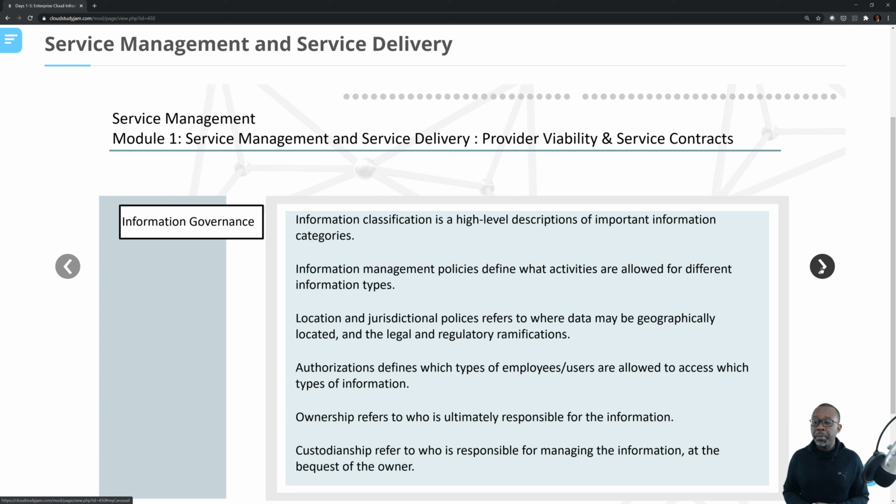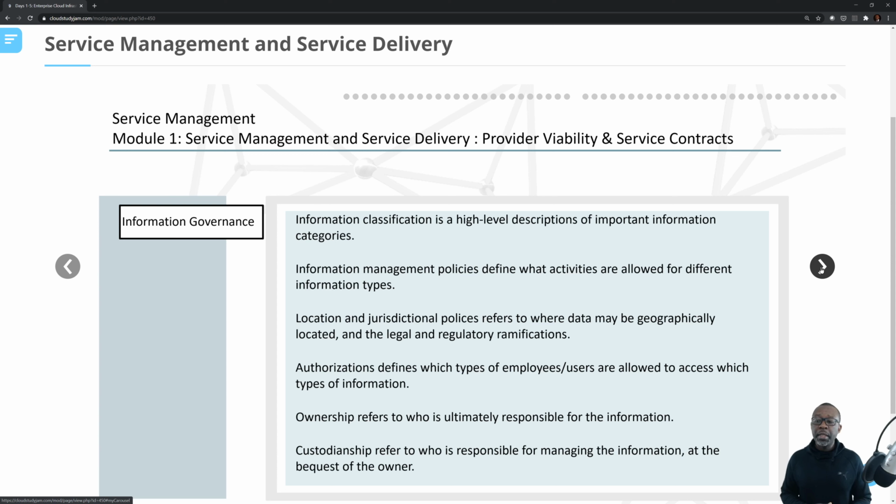Authorizations define which type of employee or user are allowed to access which type of information. And on the cloud, you're going to notice that we have different types of mechanisms for authorization. There are two things usually. What we need to do, first of all, is determine who it is, and that's usually referred to as authentication. So you need to provide something that is secret to you, that uniquely identifies you. And we can take it further by challenging you to also respond with something that you have in your possession. For example, we can send an SMS message to your mobile phone. So you need to have your mobile phone with you, and then you have to enter a valid code in order to be authenticated to prove your identity.